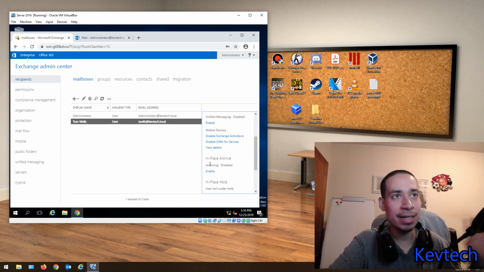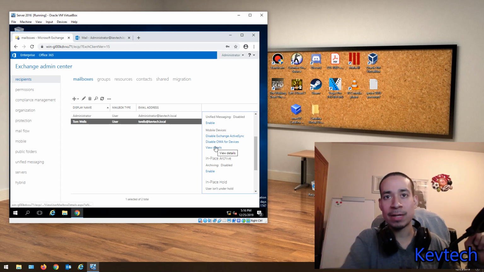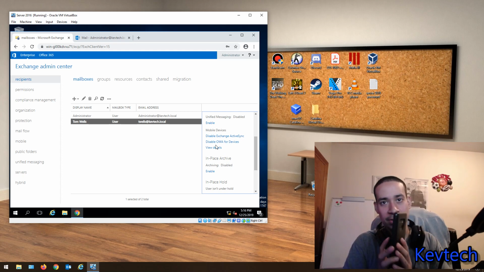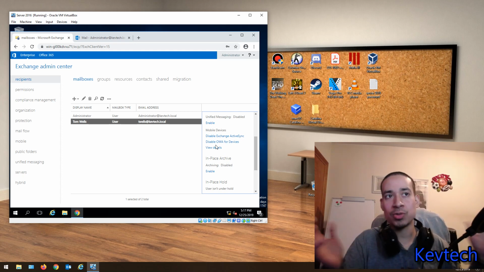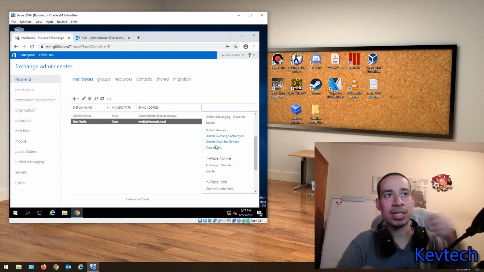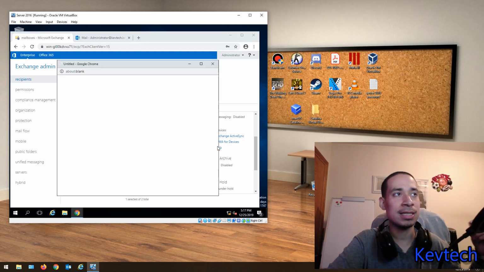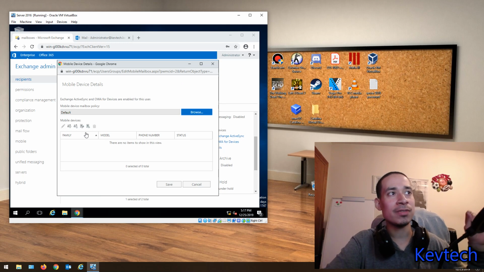Another thing you need to care about is mobile devices. Every time someone adds an email for the first time on a company email, like if I were to add Kevtech local on my phone or any device, or a company issued phone, you have to add your email. Once you add your email, you will go to view the details. You will see the device here.